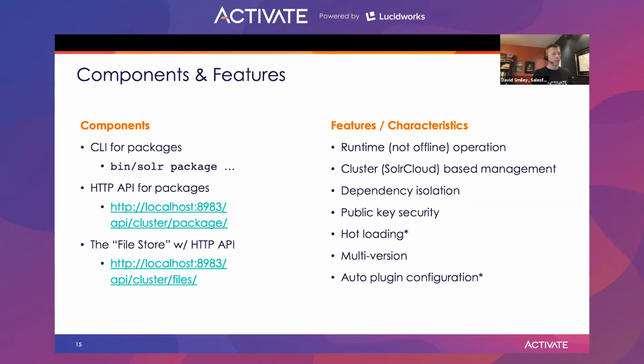So a package manager needs to store jars somewhere, and it shouldn't just drop these jars into the pre-existing locations I listed earlier. It needs a new place, and it needs a place that's replicated across the entire Solr Cloud cluster. And that's what the file store is. And it's pluggable, so potentially someone might make their own implementation that gets data from who knows where. But it's an exciting capability that's new to Solr 8.4. And I could foresee it, for example, being used to store relevancy models or something like that.